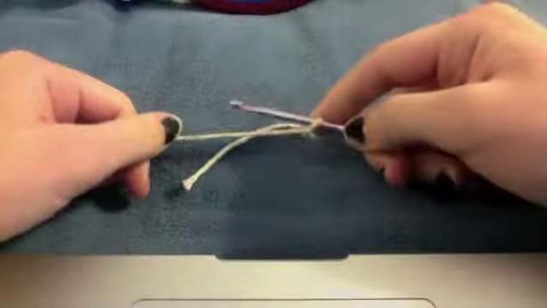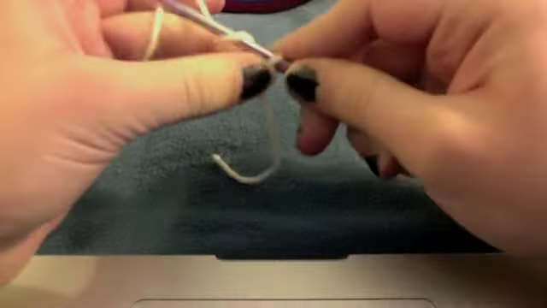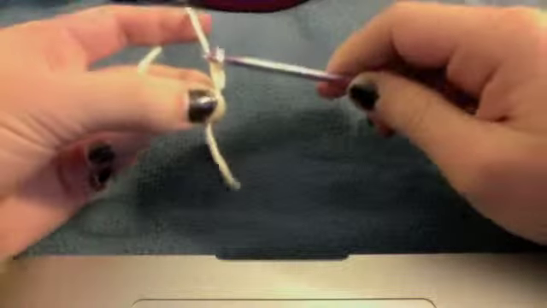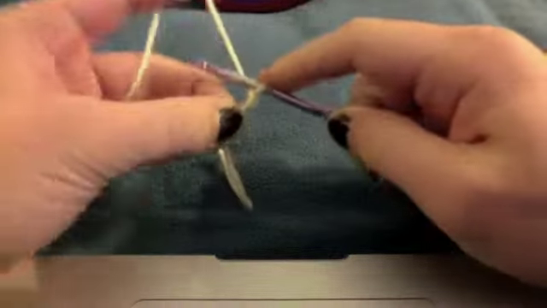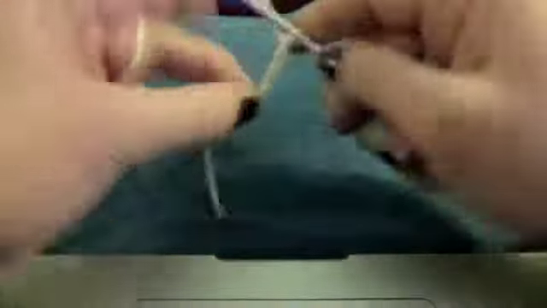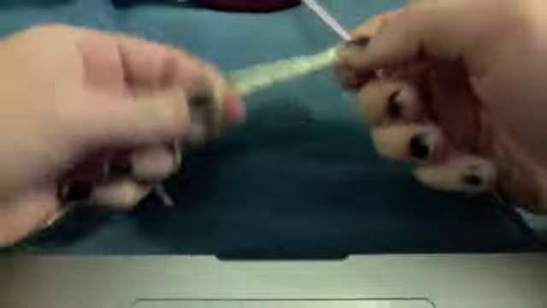And to do a chain, I first wrap my yarn around the hook once and pull it through. And that's a chain. It's a chain stitch. And you can do that however many times you want. That's the basis for one of the ways that you can start crocheting in the round, and then also for how you can start making a scarf or a blanket by doing chain stitches.